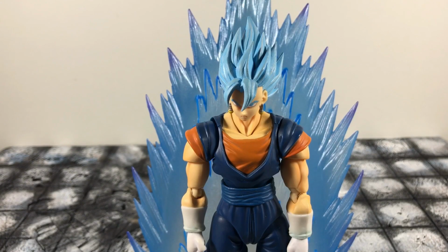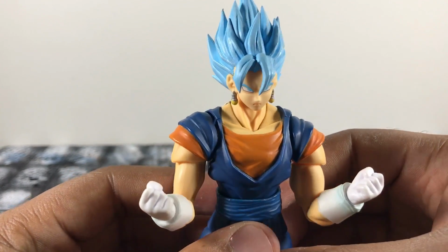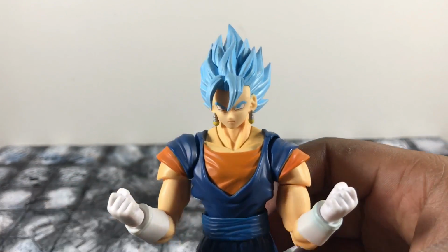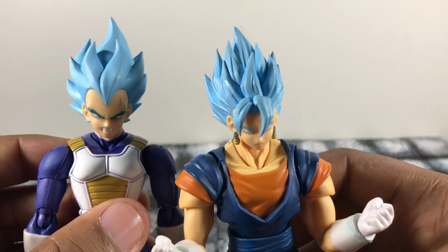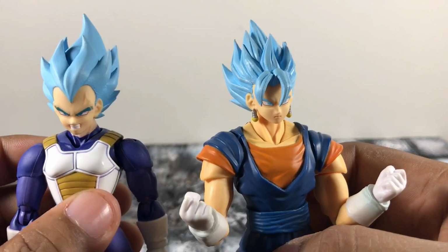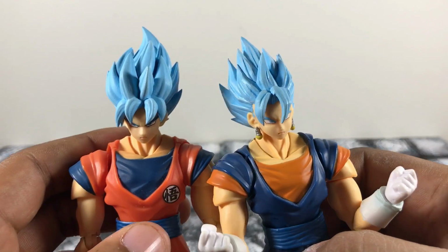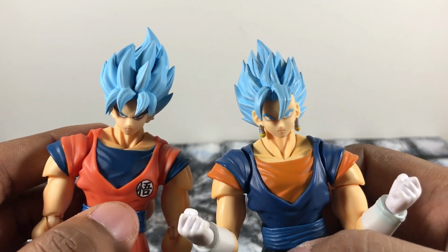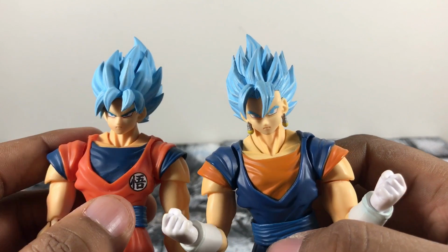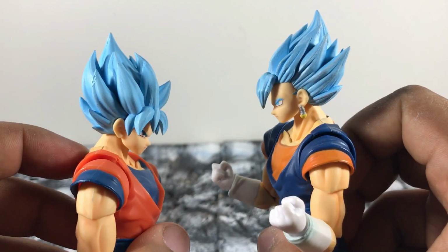Last but not least, the real god of destruction, Vegito Blue. And man, does this look nice. Honestly, it's great, man. Like I said, it goes on par with Vegeta. There it is, same color blue, a little bit different, but it's probably because of the lines in the hair. And same thing with Goku. It's the exact way that these figures should have turned out. I think Vegito's hair is maybe half a shade darker, but who cares? Just look at them standing next to each other.